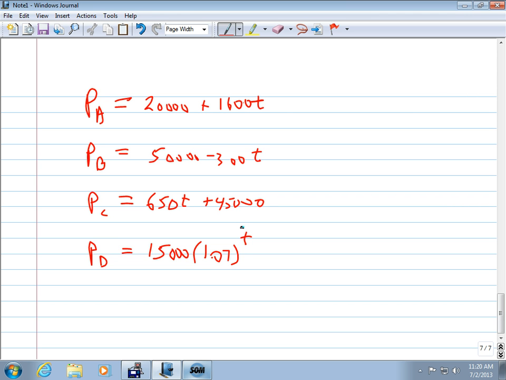All right. Question 1. Which of these functions are linear and which of these are not? Any ideas? Are they all linear? Are there none of them linear? Is there all except for D? D is not linear. D is exponential. We'll get into exponential growth and decay eventually, but that's an exponential growth model. If you're taking powers of 1.07, something bigger than 1.